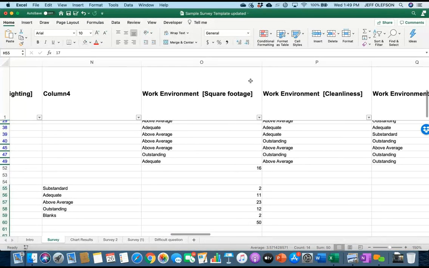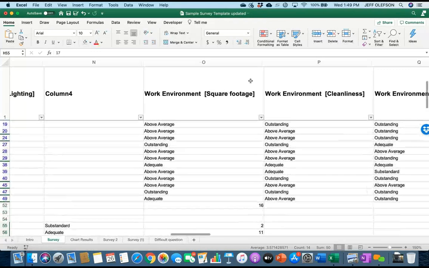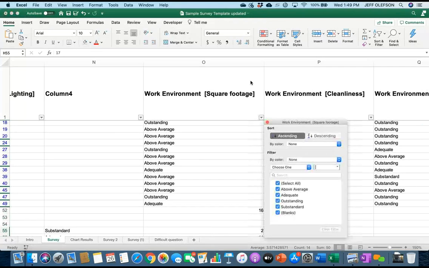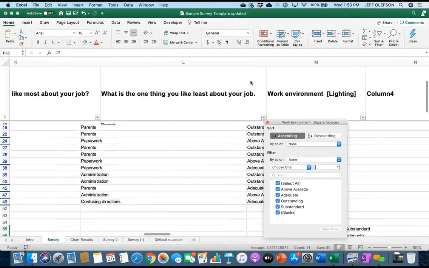Okay? So the first thing I have to do is just select my various items. Then I go to my filter. And again, I'm going to see all of them. Now, it's a little tricky here because there were a couple that were blanks. So they're not going to get counted. Okay? There is a way to take account of the blanks if you want to make sure that you tie out to your 50.